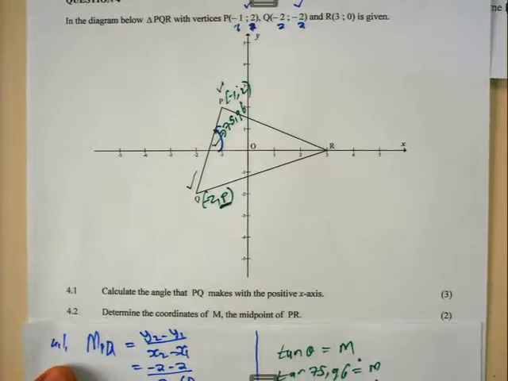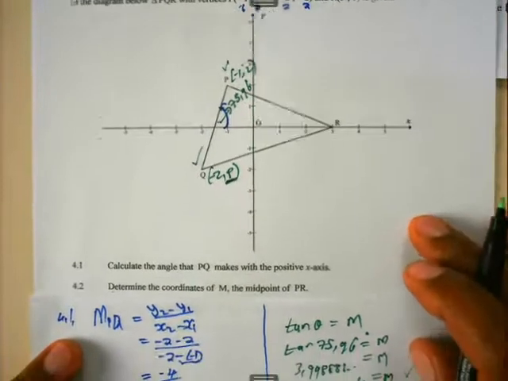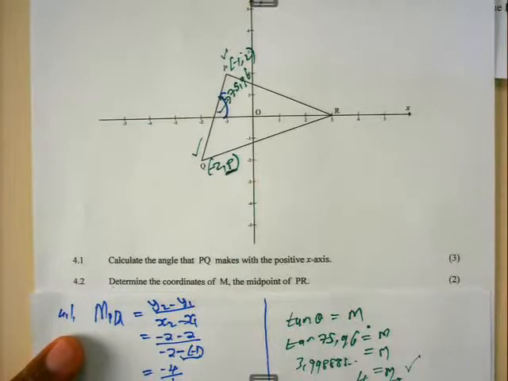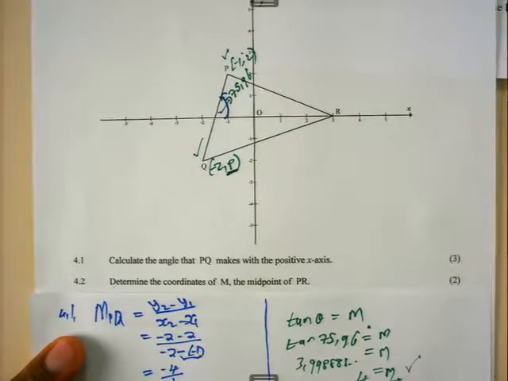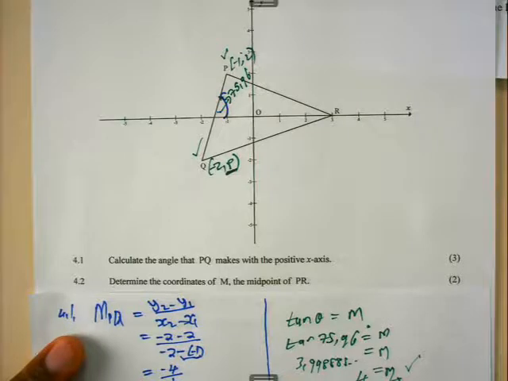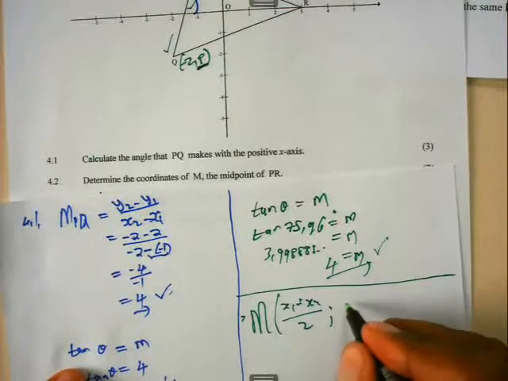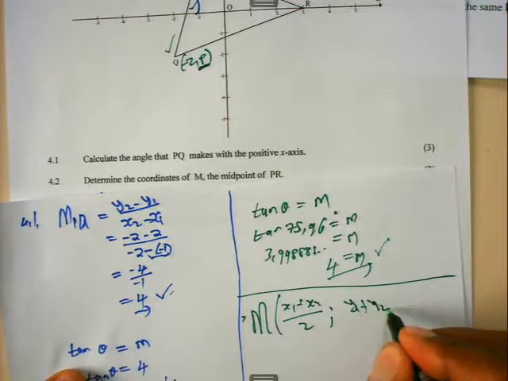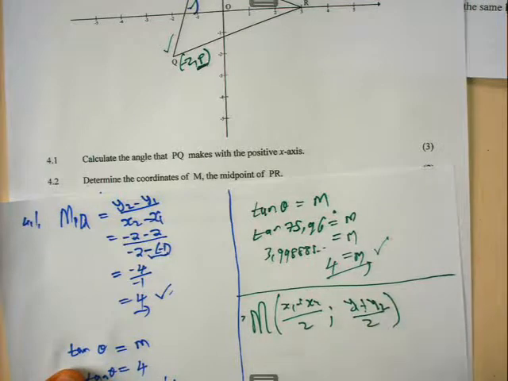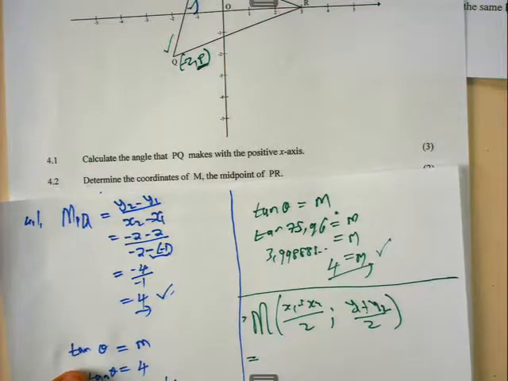I can see there are those who make some mistakes there which are not important, boys and girls. Please let us make sure that each and every time when you work out this one, you work it out in a correct way. What is the formula first? It's very important. The midpoint there is M into x1 plus x2 divided by 2, and now we have y1 plus y2 divided by 2. Of course, now from here, you can do your substitution.